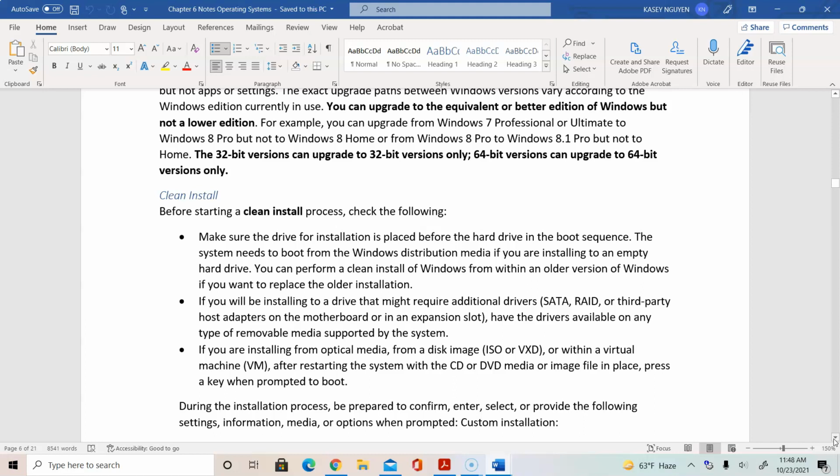So when you will be using a drive that requires additional drivers like RAID or third-party host adapter, you would need to make sure that you have those drivers in place. But ultimately, we can do a clean install on our drive that doesn't have any kind of OS in existence. So we can clean out our drive and do that or use a brand new drive.